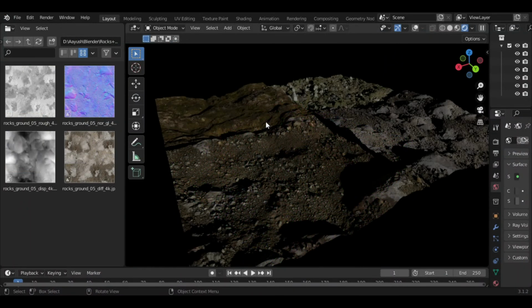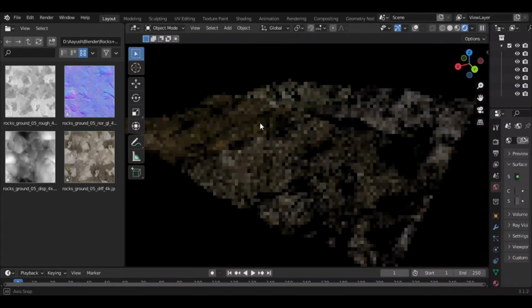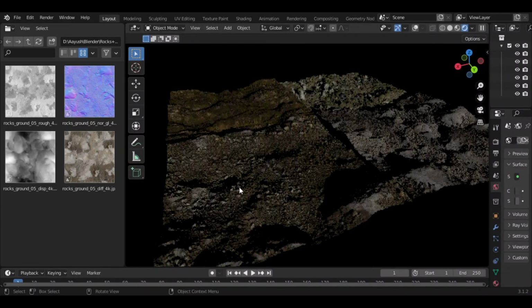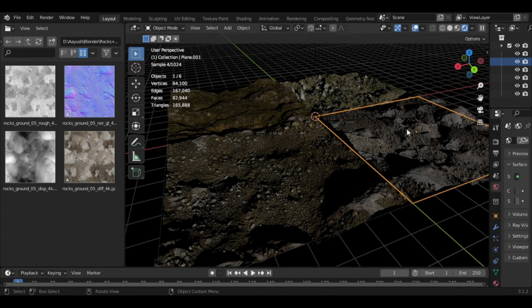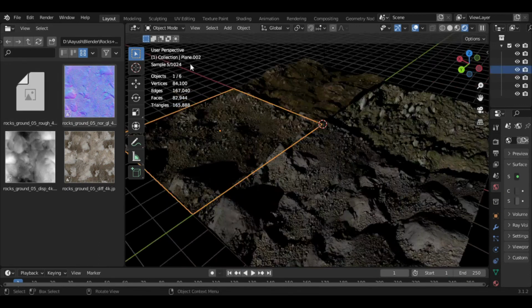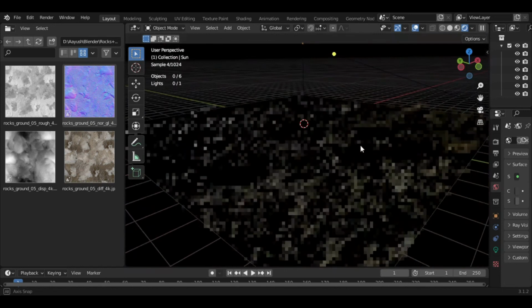So this is just another example. These are the PBR textures I have used. For example, for this rocky ground I have used this one, these wall maps, and its displacement of course. So you can play with these values and these maps and create something very beautiful using it. You don't have to model everything.